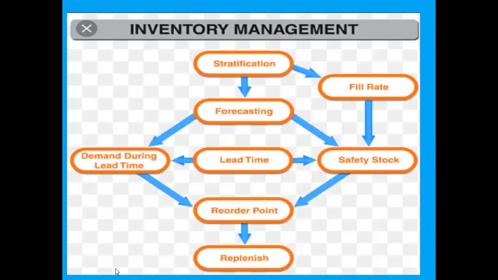Now see the inventory management overall concept, how inventory management will act. See here. The first one is stratification. We need to get the basic information, the basic concept of the things you are going to do further. Next, forecasting. Without forecasting, one should not start anything. Forecasting means thinking beyond the reality. Tomorrow, you don't know what will happen, but you will forecast. After 10 days, you plan your forecasting. That is nothing but forecasting.